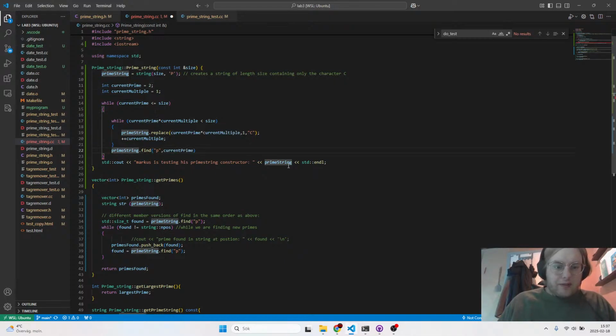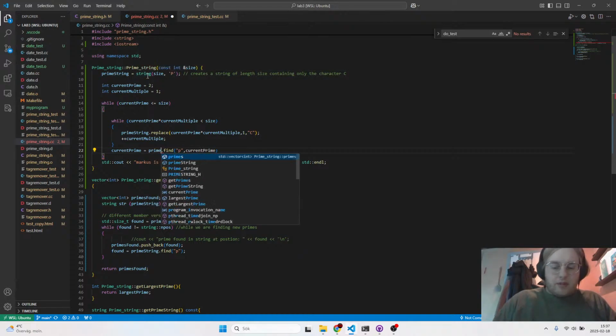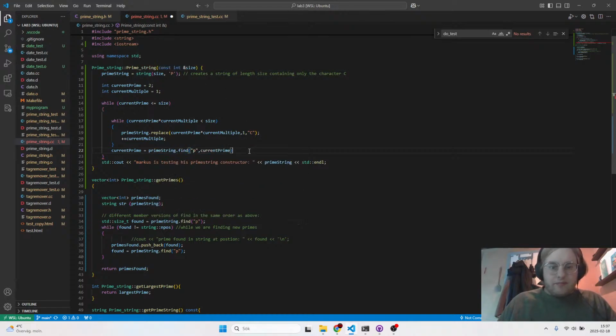I don't remember if this is the order you put them in. And then we write current prime equal to this thing, prime string, and then a thing here, and then hopefully this should work.